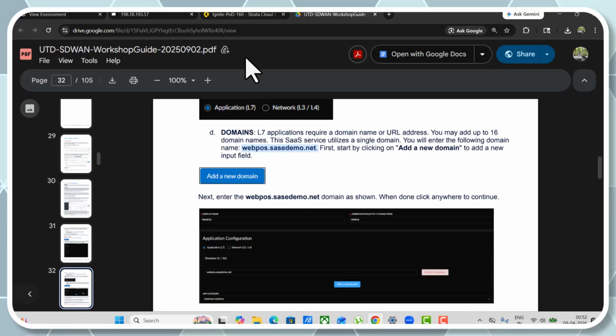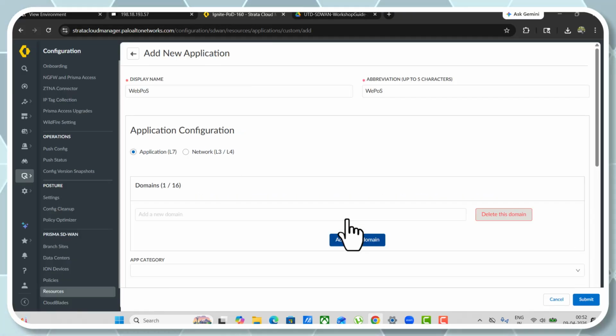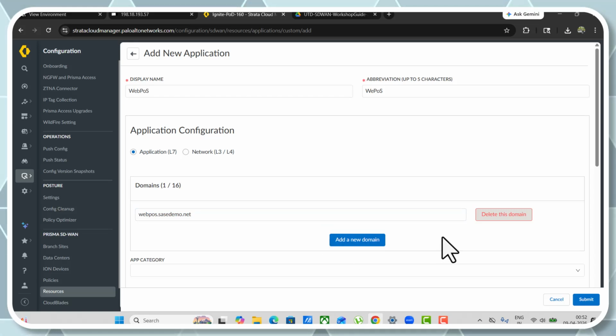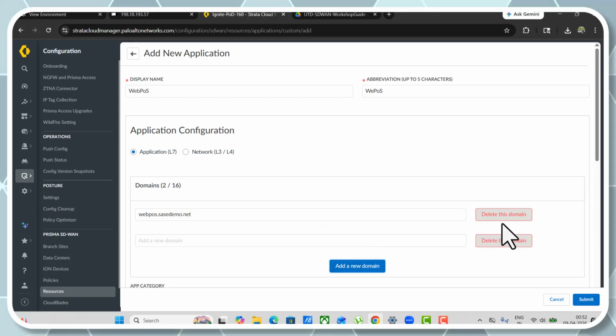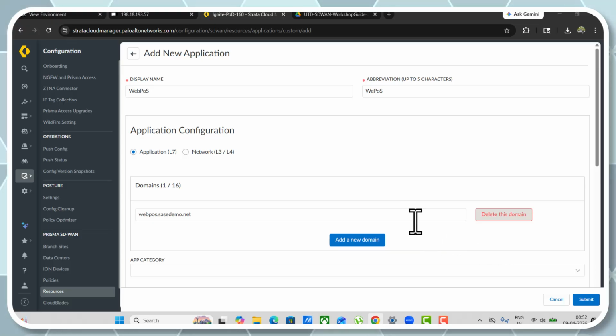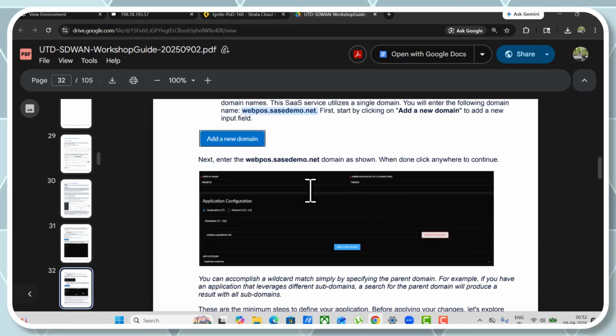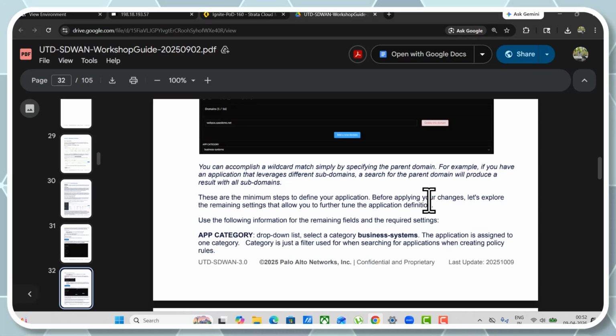Add a new domain, .net. So the new domain is added. Click anywhere to continue. You can also do a wildcard.